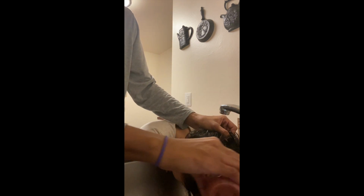So this is how much I'm pouring in my hand of the soap. My curls are a lot tighter than her curls. Her curls are a lot looser than my curls. Do you feel that on your scalp? What? The stuff coming out.